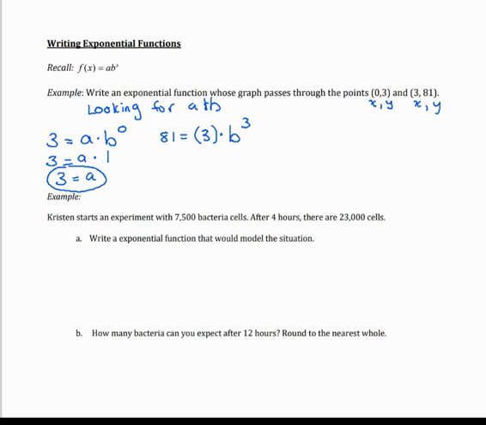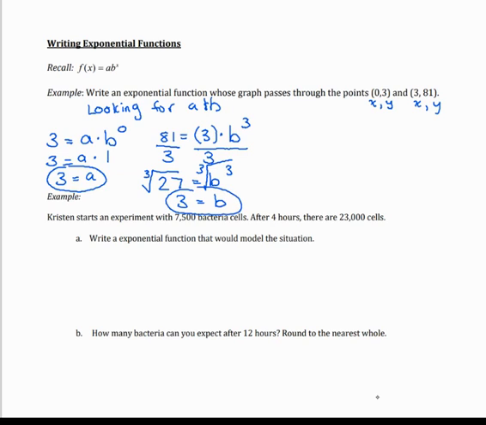What we need to make sure we're careful with is how to get our variable alone. Remember, exponents are most attached, so least attached would be the coefficient out front. So I'm going to divide by 3, the coefficient. This gives me 27 equals b cubed. And how do I undo b cubed? We take the cube root, which is super nice. That gives us 3. So both a and b are 3.